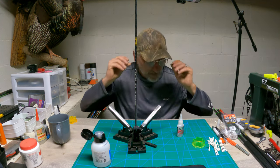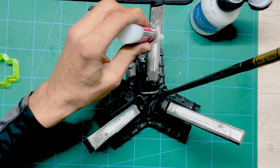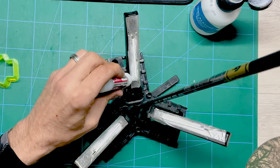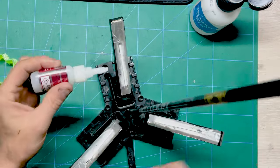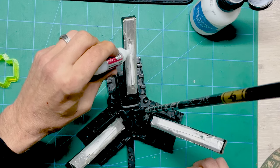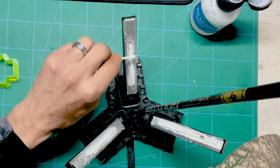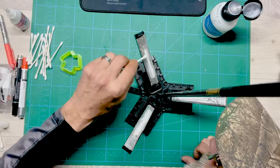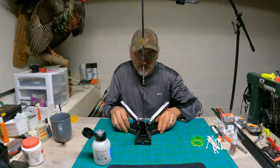I like to use my magnifier glasses — you can see much better. I'll go ahead and put a couple dabs of glue, maybe four or five little dabs. It doesn't take a whole lot. Then I'll use my Q-tip and go down through and spread out the glue into a nice, even, thin layer. It takes a little while to do this, but it's worth it because it makes a nicer job and helps your vanes stick a little bit better.